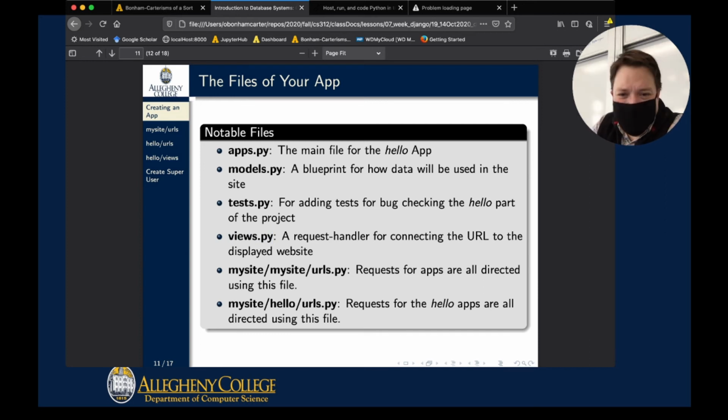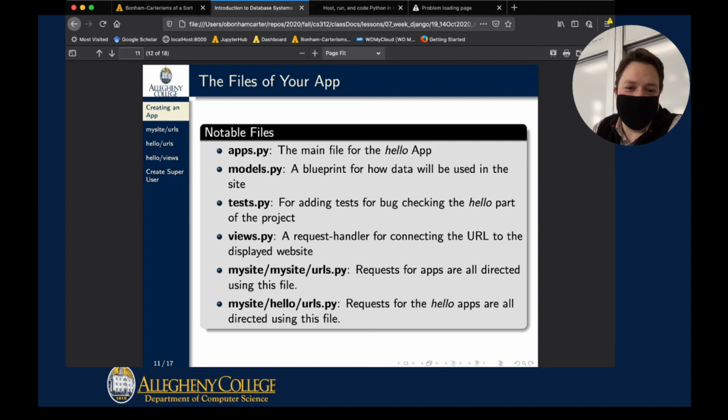We'll talk about all of these. We're going to talk about this one today. In fact, this is your URLs. You can imagine this is kind of like the doorkeeper of your main website. Somebody comes to the door, and it asks, who are you looking for? And they say, I'm looking for the hello page. And then it will tell that person where to go in the website so they can find the hello page. That's all done through here.